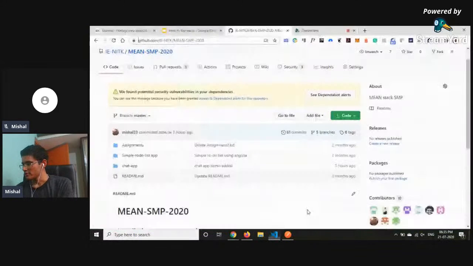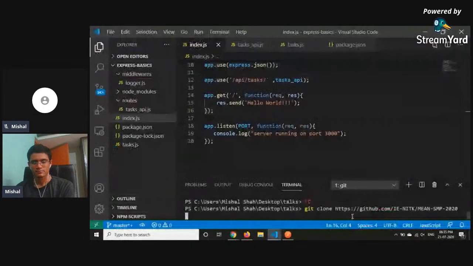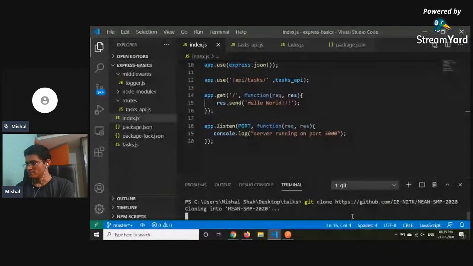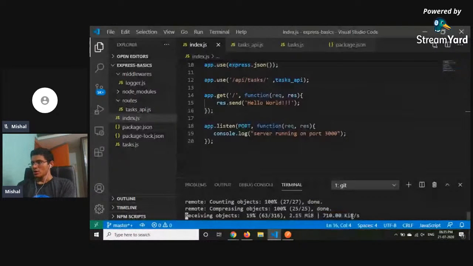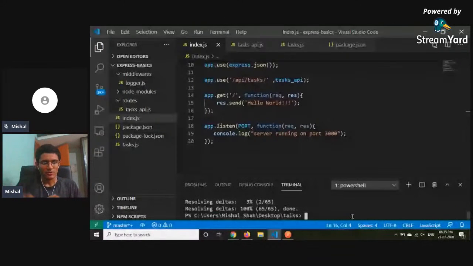I'll also clone the application till then. If you remember what a chat application is, we will add certain features, like when a user joins, it notifies that this user has joined, and when a message is sent, this particular message information is sent. Those things we will try, and certain things we will try afterwards as homework. Okay, so this application is downloaded.